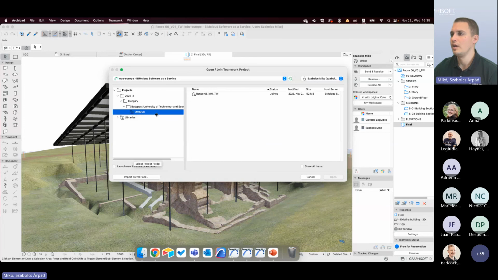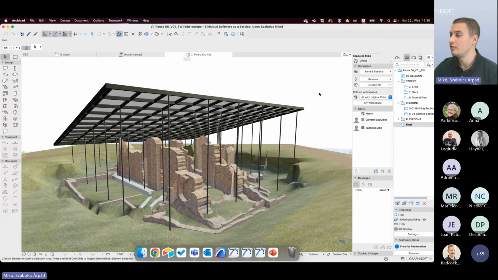And to show you how this looks, under the projects folder, under the university name or under the Reuse Italy competition name, you will have a dedicated space where you can share your teamwork files, and you can share that with your teammates. Libraries, by the way, for Archicad 26 and 27 are already shared on this server. So once you have shared it, it's super easy.